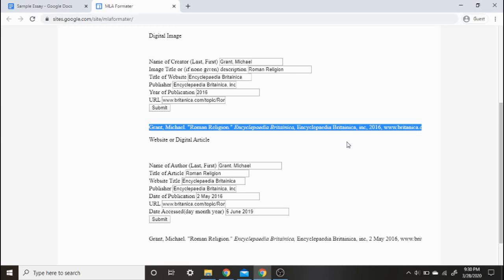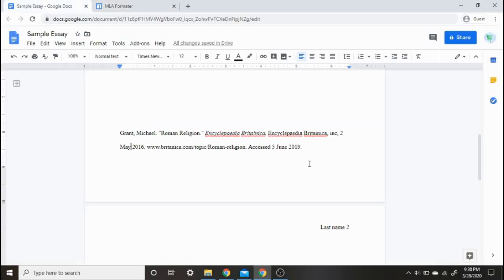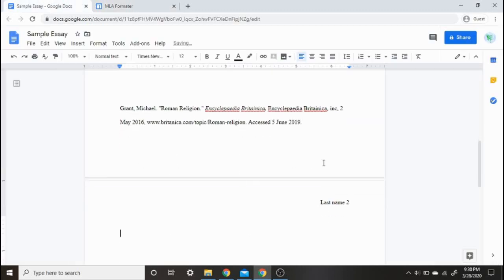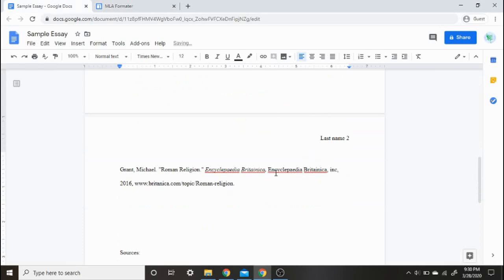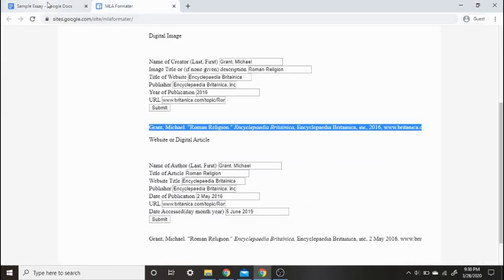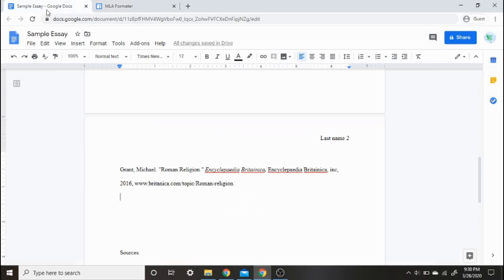So you have the entire citation, even though you can't see it. You have it all selected, so you make sure to copy it, and then you paste it, and look, everything's there, even after the C. It's all there, folks.